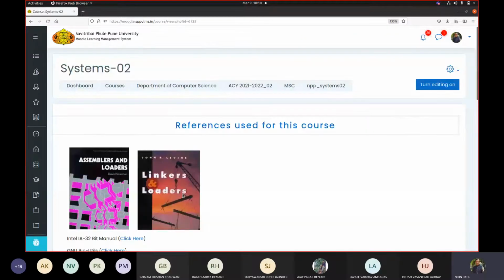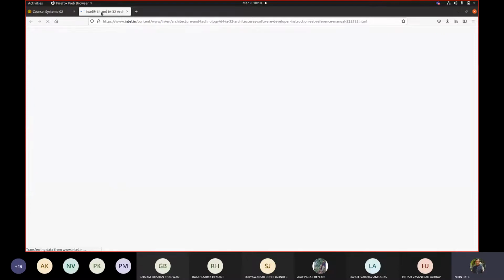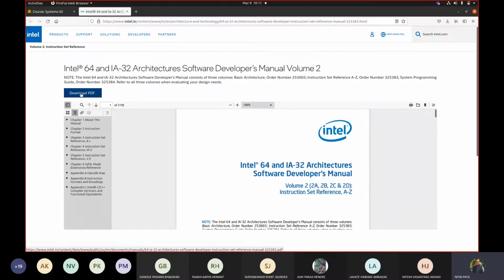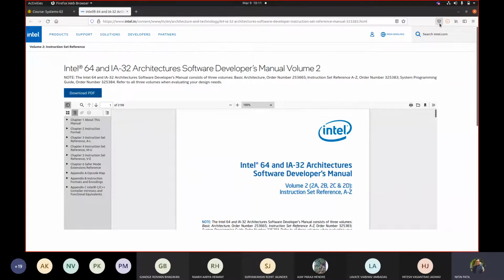This is the manual that I was talking about. Let me open this in a new window. I am assuming that each one of you should download this, because we are going to make use of most of the pages from this particular PDF file.